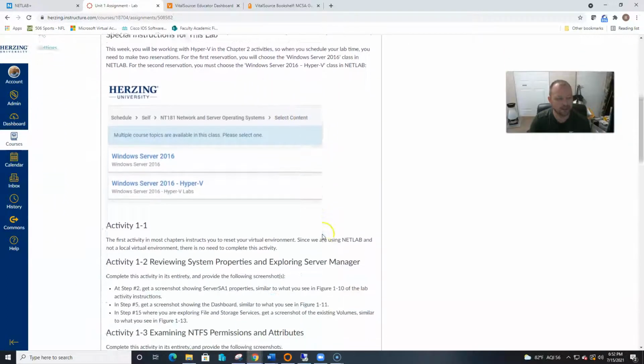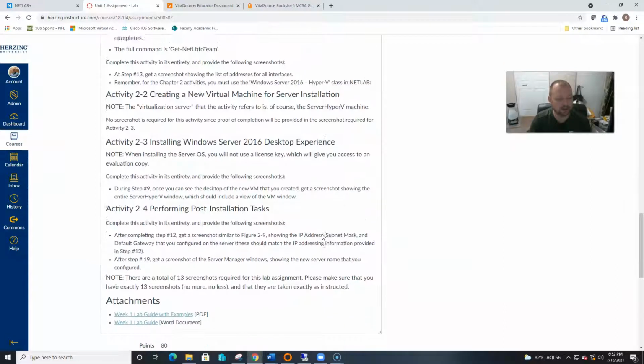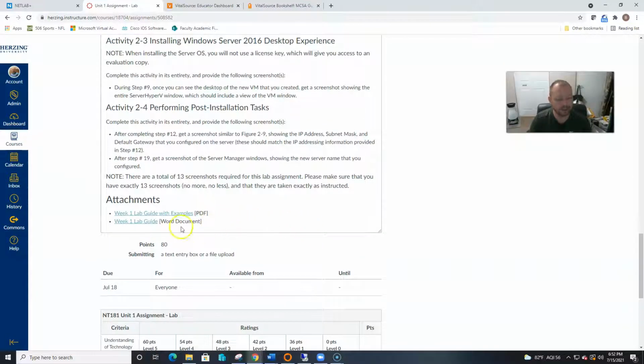As far as using the lab guides, if you scroll down, you'll see that there are 2 different lab guides here. The Week 1 lab guide is the one that you'll use to paste your screenshots into. This other lab guide is essentially an example for you.